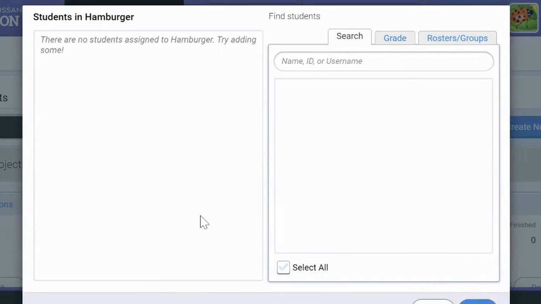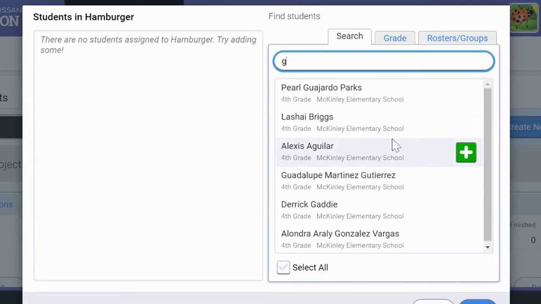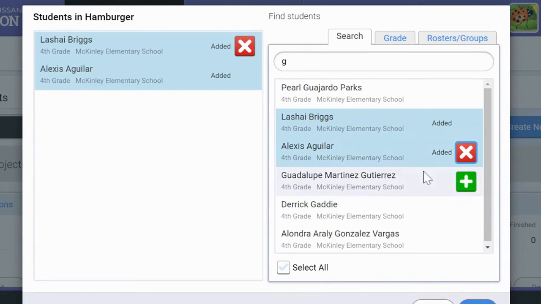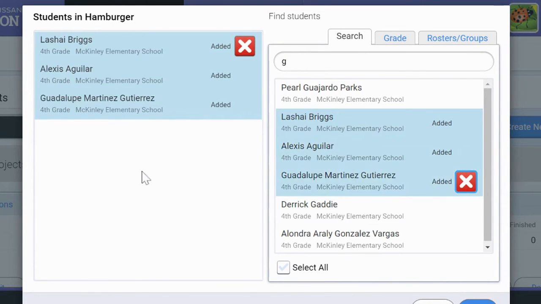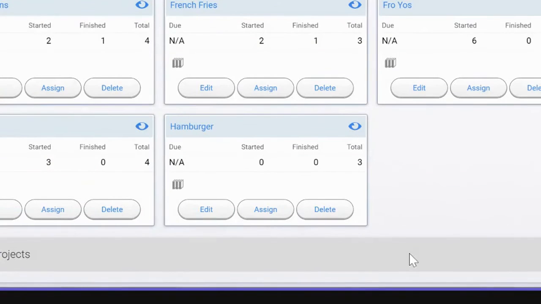Now this is just for a couple kids in my class that are at a higher level. So I would just type in their names, and when their name comes up, I just add them and hit Apply. So now I have students assigned to that.